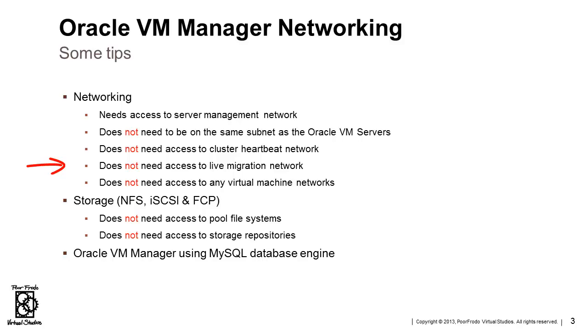There's a process running on each of the Oracle VM servers called OVM Watch that is responsible for reporting the success or failure of a live migration, as well as starting, stopping, and restarting virtual machines. Also, the manager does not need any access to any of the networks used by the Oracle VM guests.